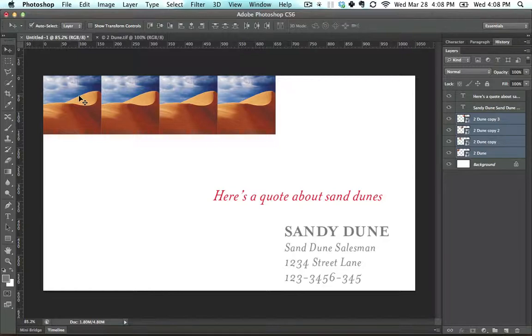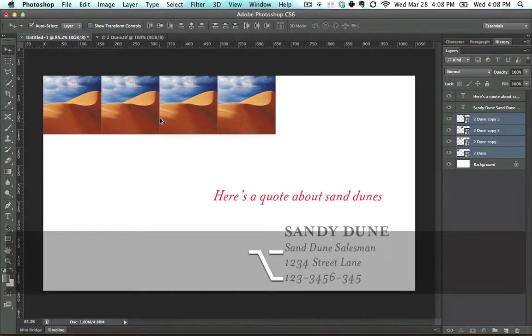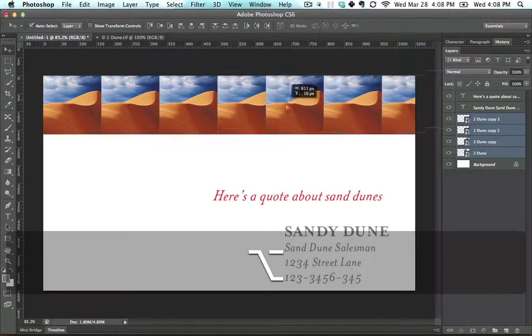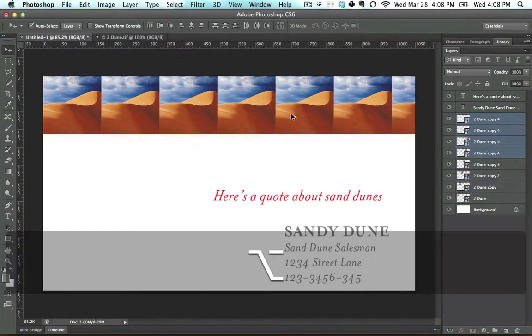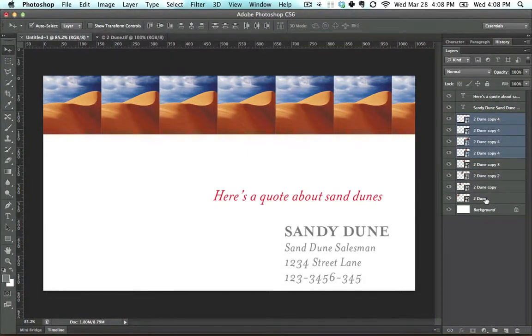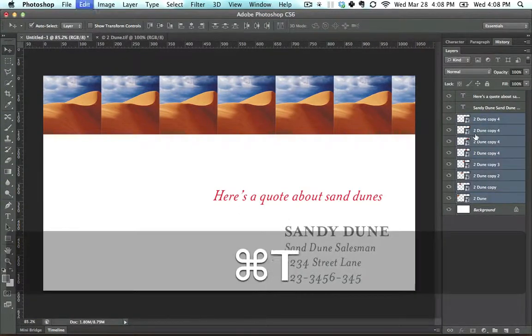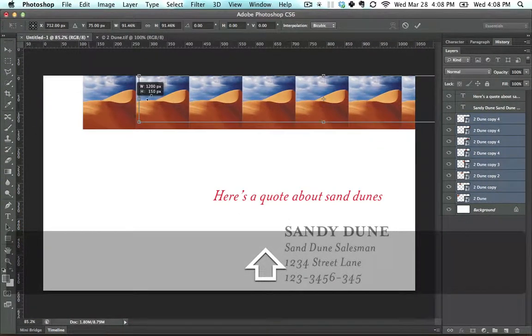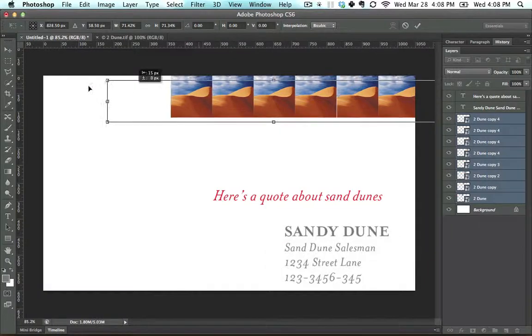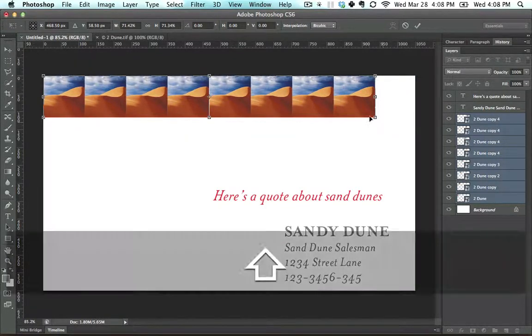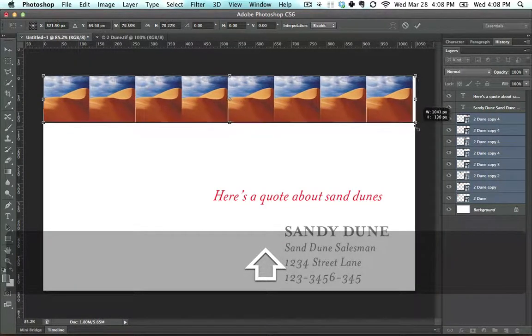And now another way to duplicate layers, instead of just grabbing them and moving them down here, is by holding the modifier key Alt. So I'm just holding the modifier key Alt down, clicking and dragging, and I'm going to move it to here. Now I want to select all of these. So I'm just going to shift select all of those, press Control T, and then decrease the size of it right here. Now the idea is to get to a point where you're getting very comfortable with layers, and I'm going to increase it so the size of it goes all across the top.